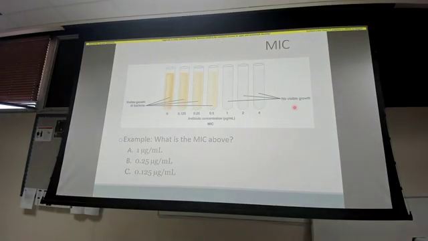All right, here is an MIC example. So what we were looking at was, when can I stop that bug from growing? And so what they do is they put it in what's called a broth dilution test, and they'll put a sample in there, and then it's in there with the drug, and they're trying to see, all right, when does that bacteria no longer replicate? When does it stop growth? So what is the MIC of this antibiotic that we have up here? 1, right? So that's how they're reading that.